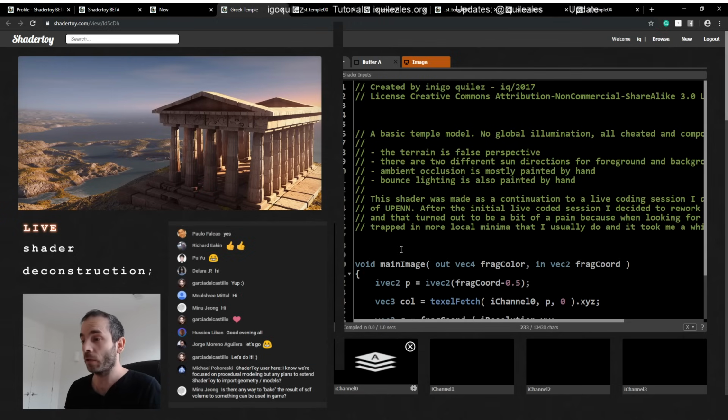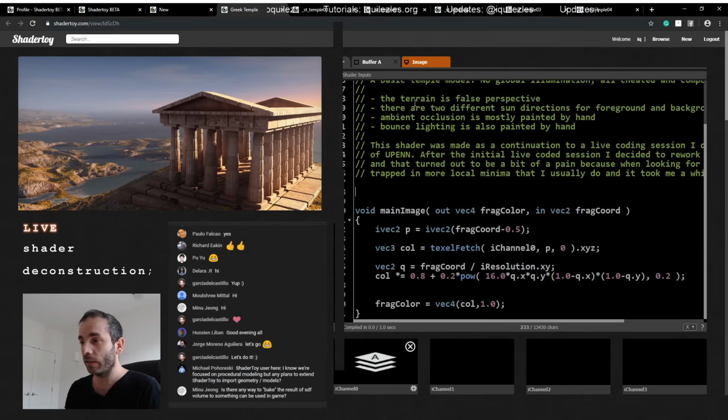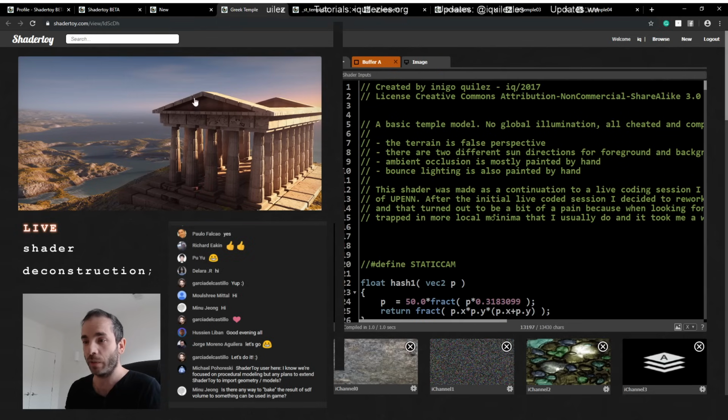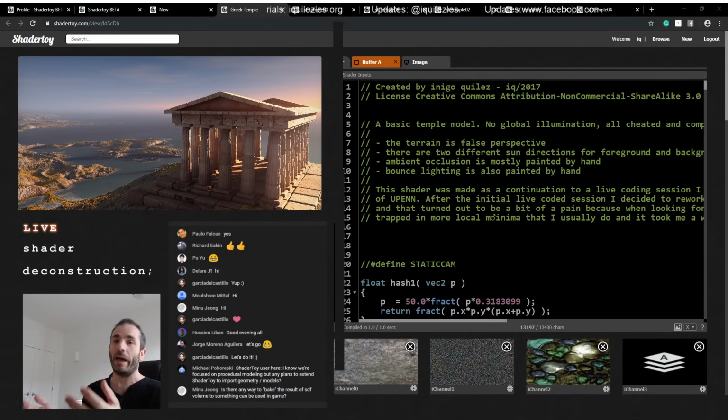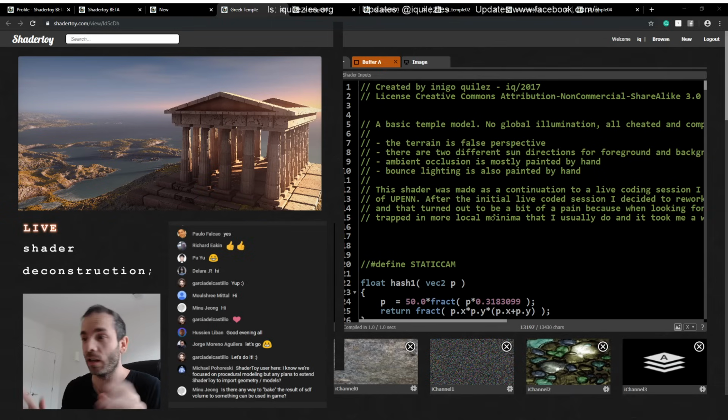So for those at Harvard, what you are seeing here, this picture, which I'm going to stop playing, this image here is made just with maths. There are no polygons, there are no 3D models, there is no rendering software, there are no Mayas or Photoshops or even Processing.